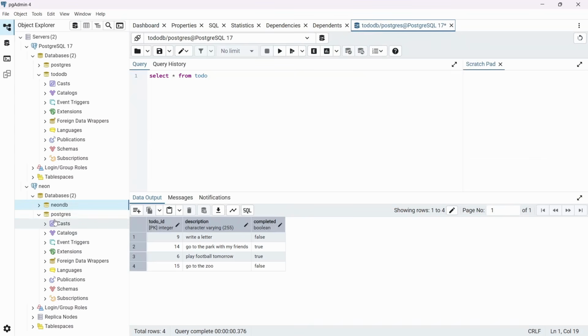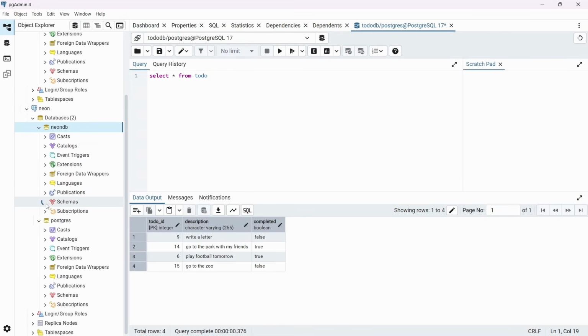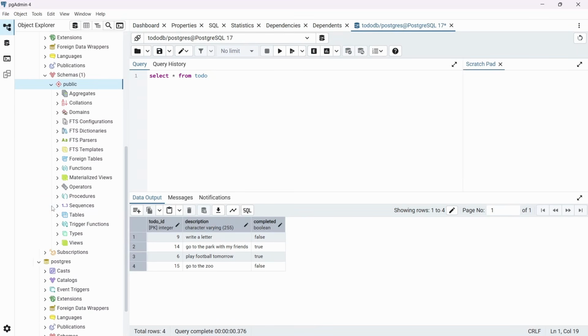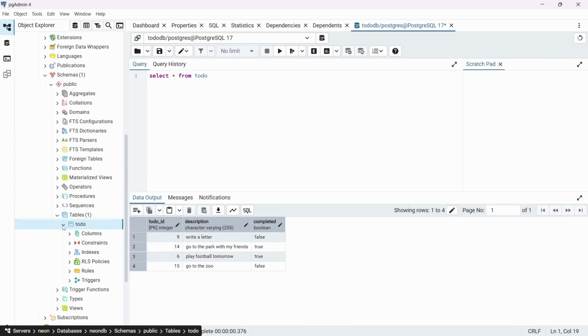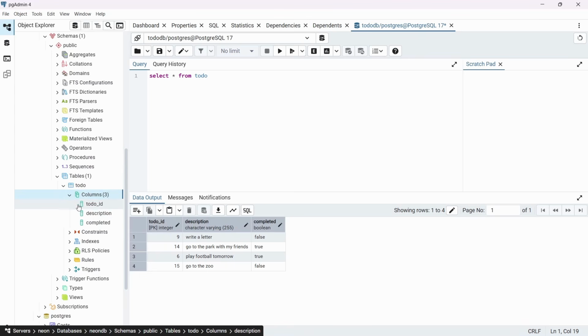Now let's open NeonDB, then Schemas, then inside public, as you can see, we have Tables and we have a todo table. This todo table has the following columns: todo_id, description, and completed.